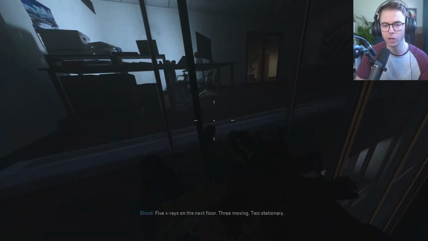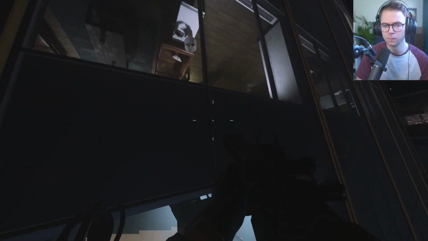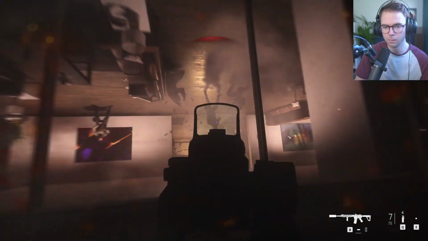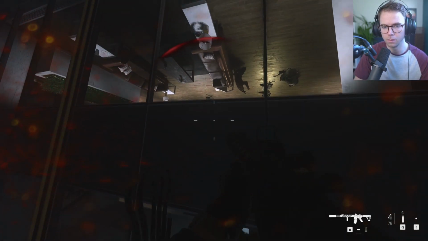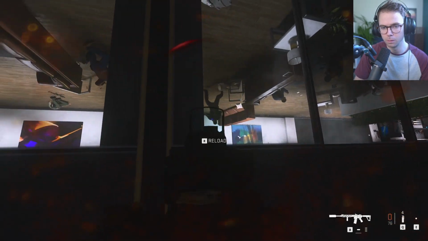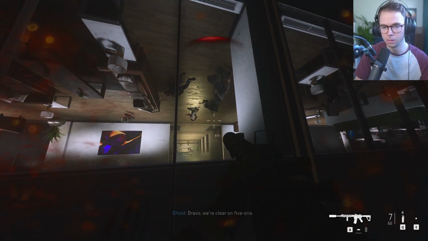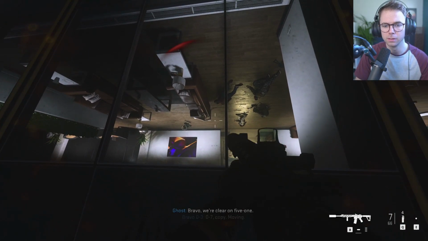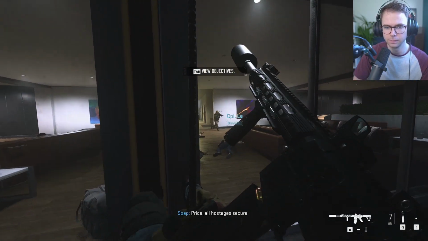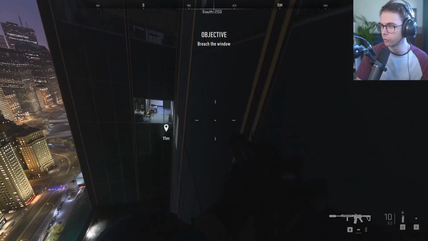I seriously thought I was going to mess that up, though. Get a visual before you engage. Bravo, we're clear. Okay, on 5-1. 0-7, copy. Move. Oh, damn. All hostages secure. Copy. Rally on the server floor. It's a good mission so far, guys.